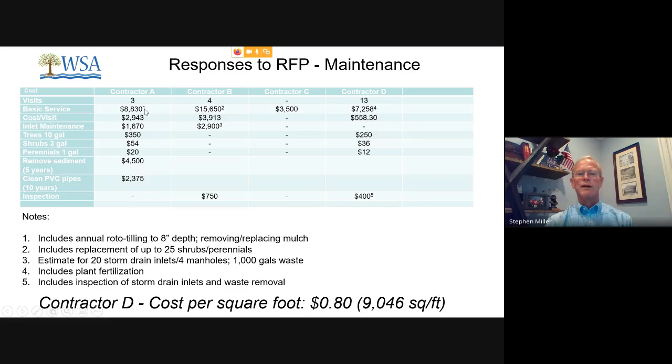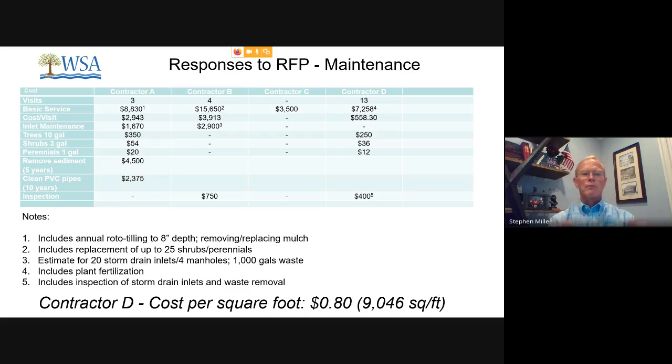And then the biggest surprise to us was that we had a low bid of $3,500 and a high bid of over $15,000. That just absolutely blew us away, mainly because we had done this stormwater maintenance consulting contract, and they gave us an idea of what it should cost to maintain this, and it wasn't anywhere close to this number right here. That required us to do a lot more investigative research to try and figure out why we had such a spread. At that time, our management company did not have a lot of experience with other contractors out there.